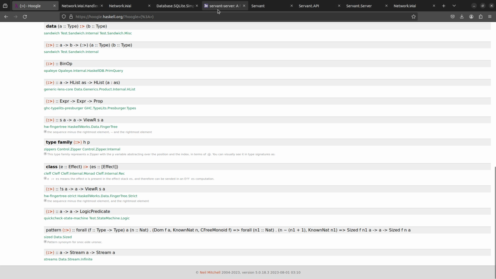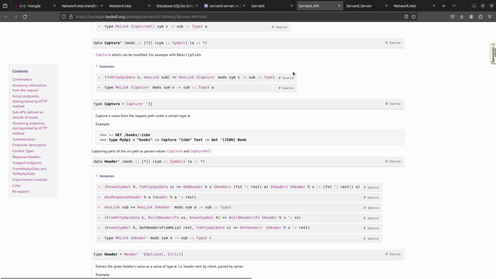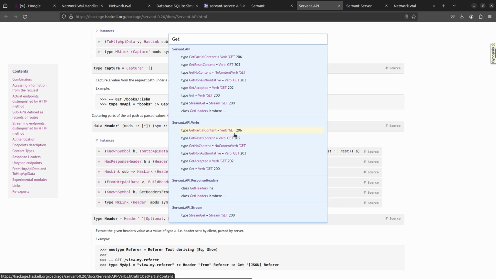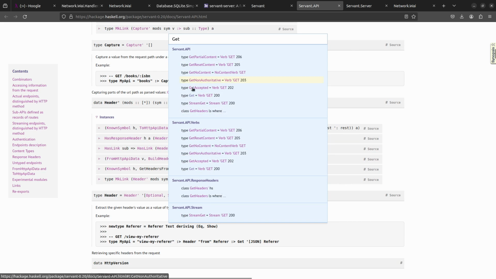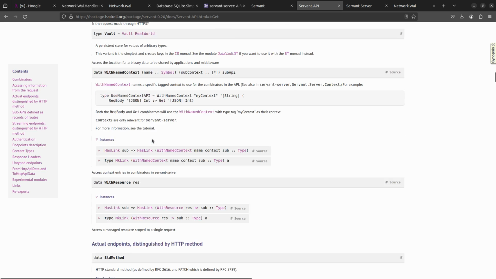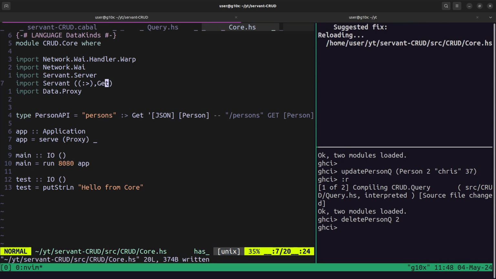Okay, now it also wants Get. So let's see where Get is. Not here. Here it is, Get. It is part of Servant.API. So I'm going to say Get.